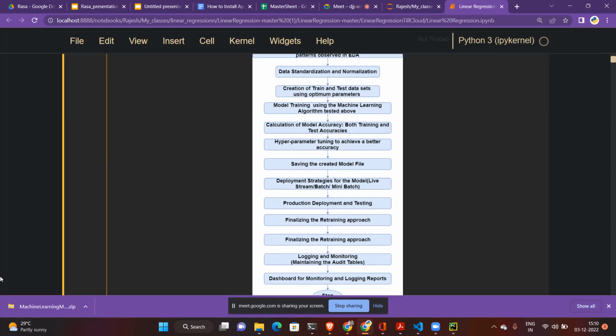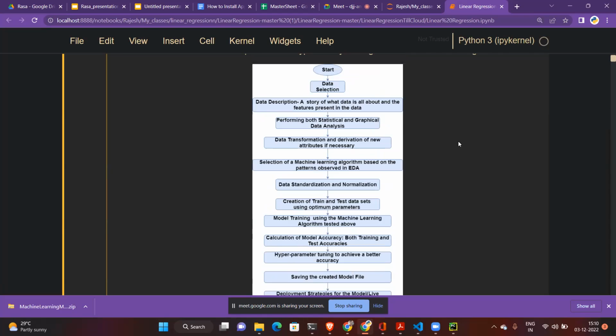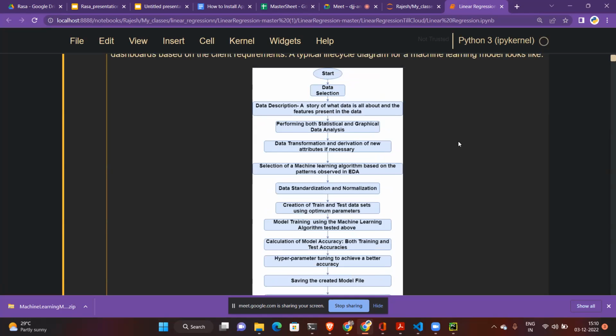We are going to see how we can deploy our model. I am also very interested in creating a CI/CD pipeline. It's a part of the data engineer role, not the data scientist role. But if you are interested, please join the data engineer class.